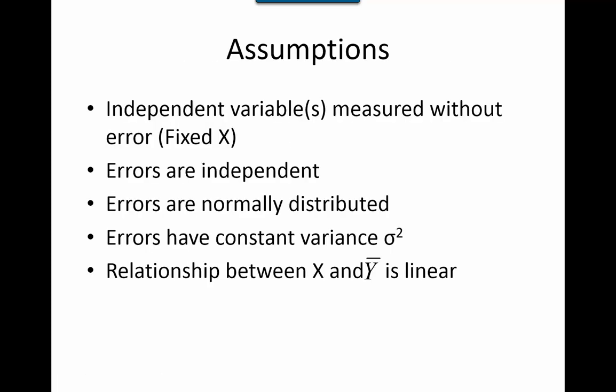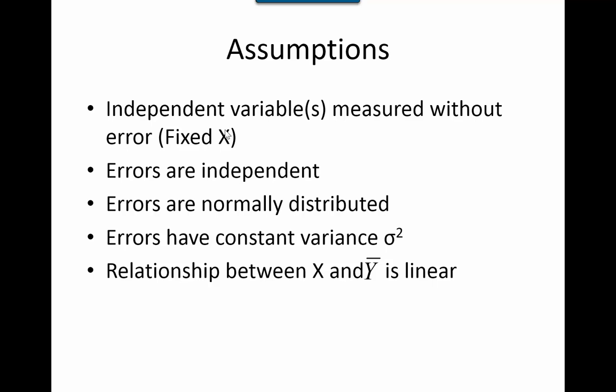I'm just going to go over these assumptions briefly here. We'll come back to these in another video. We make a number of assumptions. First off, that the independent variable, that's the x, is measured without any error, and is fixed, it doesn't change. The errors, those epsilons or e sub i's, are independent. Knowing the value of one error for one observation doesn't tell you anything about the value of the next observation. We're also assuming that they're normally distributed and that they have constant variance, sigma squared.